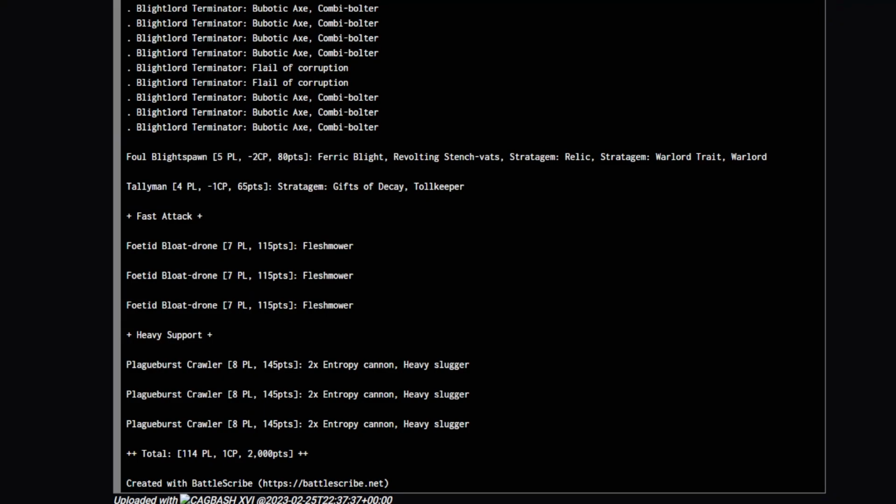And really coming up next, rounding out the list, is the Foetid Bloat-drones. We have 3 of them with Flesh Mowers, and we have 3 Plague Burst Crawlers. This is really good.